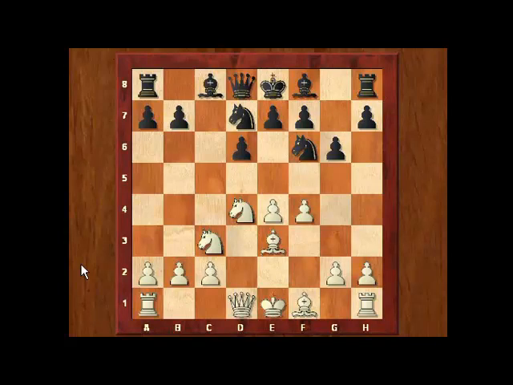But before we look at that, what we could consider the main line, I would like to point out another alternative, because black's queen can also move, right? And it can go to b6, for instance, where it is attacking the b2 pawn, and where it is also pinning the d4 knight, because behind the d4 knight there is an unguarded bishop on e3.